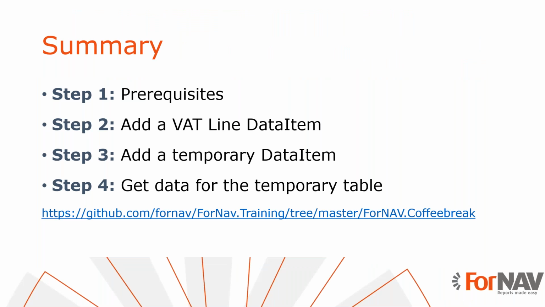So let's recap what we just did. The first thing we did was to add a temporary VAT line data item. We added the code to populate the temporary data item in the AL file of our report, and we used a standard ForNAV function to do so. The second thing we wanted to do was to get the data from a query inside our report. Since we can't read a query directly inside a report, we had to use a temporary data item. To do this, we created a custom table and added that as a temporary data item in our report. We wrote a function that gets the data for this temporary data item from a query. All of the code I've used is available on GitHub, or it is going to be once I have uploaded it after this coffee break.